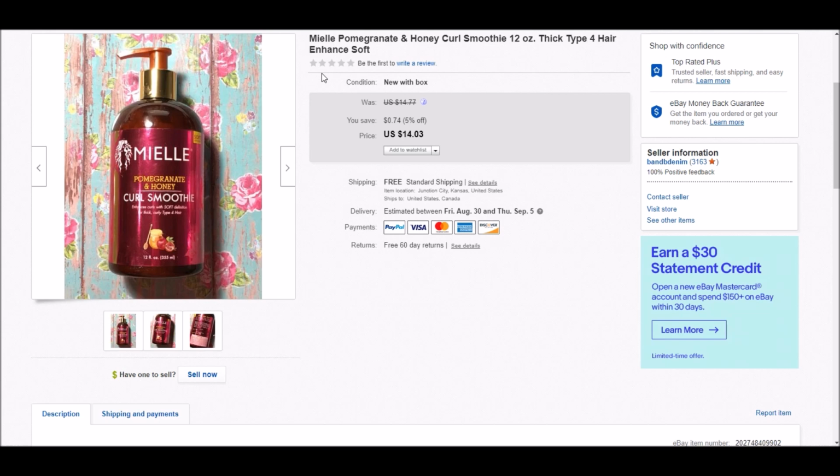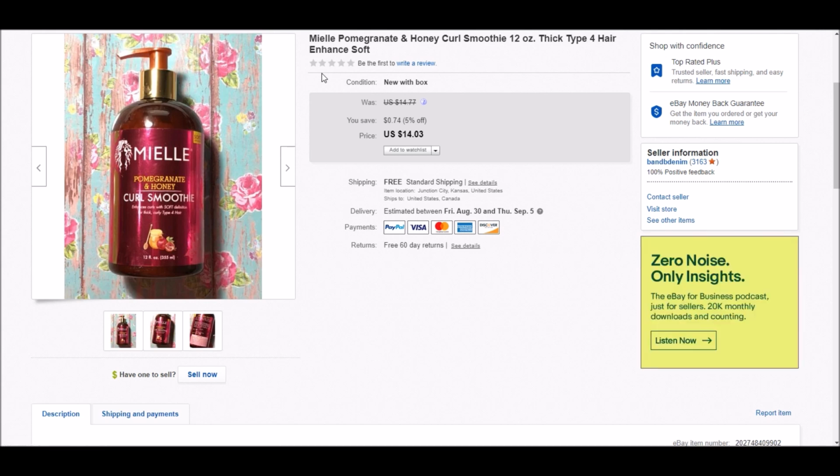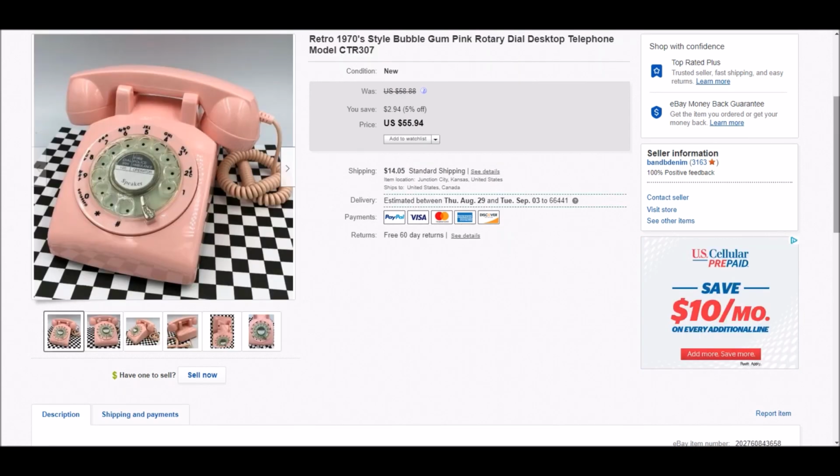And whenever I do see it in a liquidation, it makes me happy because it brings a lot of attention. Things like offers and inquiries on products do nothing but help your store. Any kind of activity like that gives your store traffic and attention. So anytime I can get a brand or a type of item in my store that gets some attention, I like that because it does nothing but benefit me in the long run, not just with the individual sale, but with the attention and eyeballs on my store. So after shipping, fees, and cost of goods, total profit on the sale was $5.73.